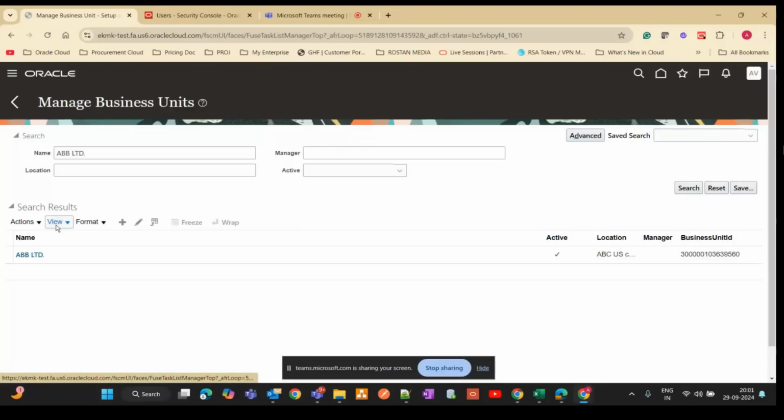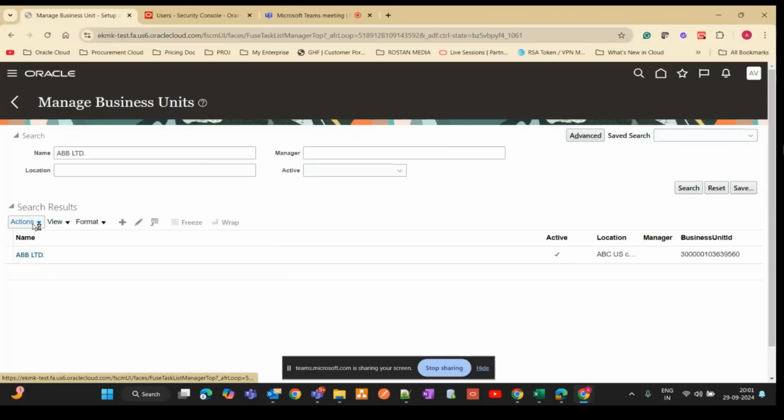Everywhere in Oracle Fusion, each module, you will see actions, view, format, plus icon, pencil icon, export icon, freeze, wrap. Basically all these icons will be globally available across the modules.